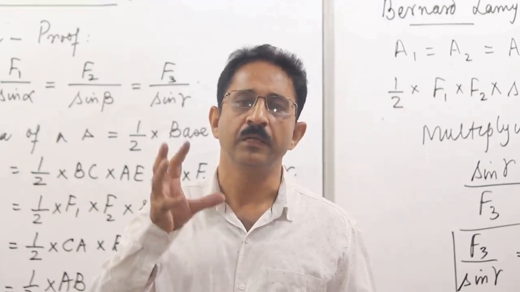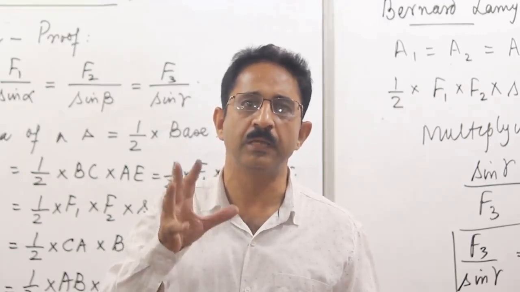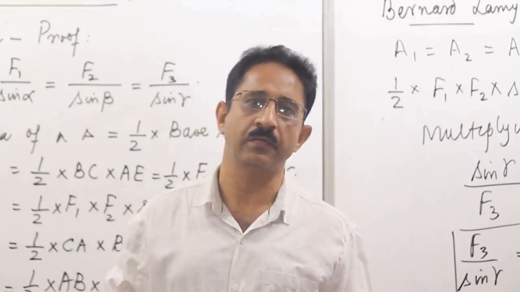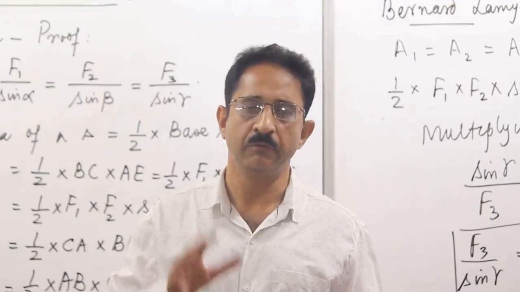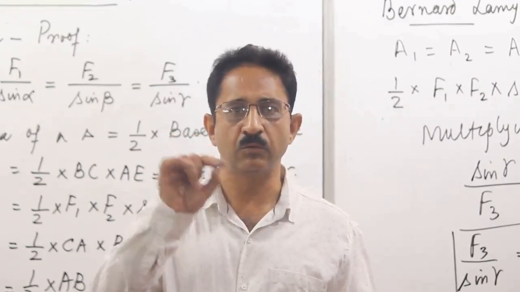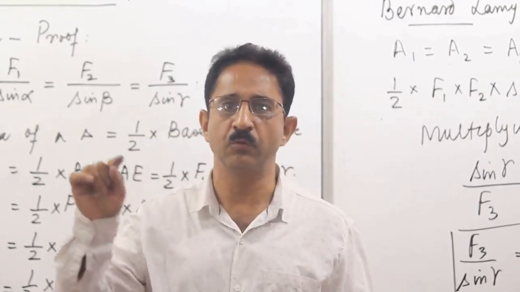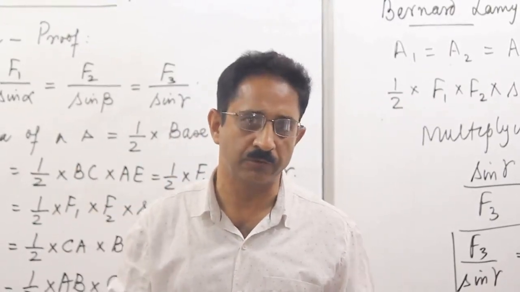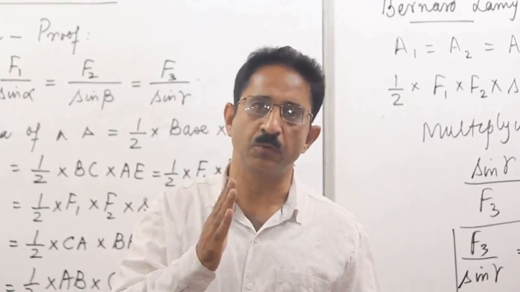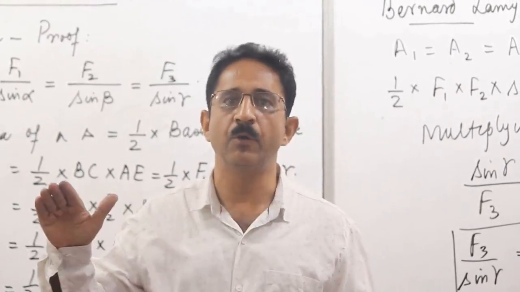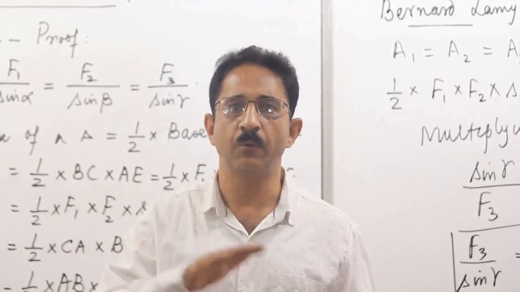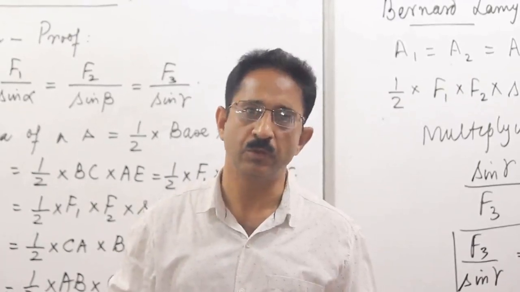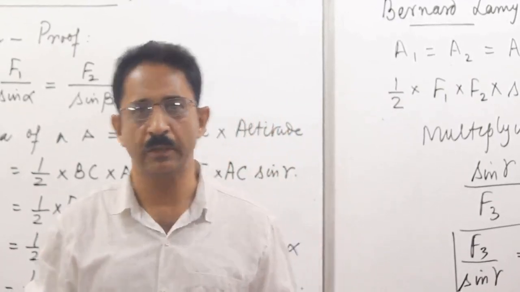The limitation of Lami's theorem is that it is applicable only if there are three forces. If there are more, we have to go to other ways of vector algebra for resolving the problem, where the sum total of all forces F1 plus F2 plus F3 plus F4 must be equal to 0 if there are n forces. Then we can resolve these forces into components and add them component-wise: x components, y components, z components, and component-wise the sum must be equal to 0. That will be part of problem solving on Lami's theorem.